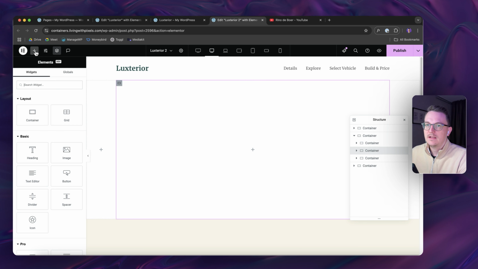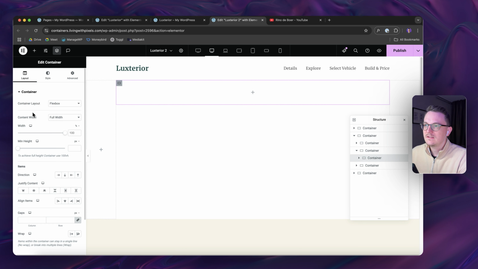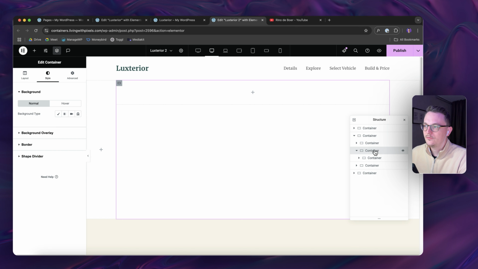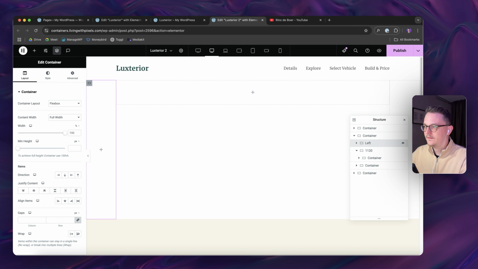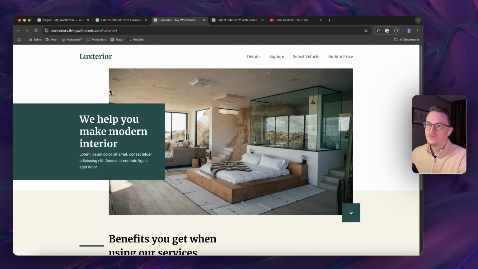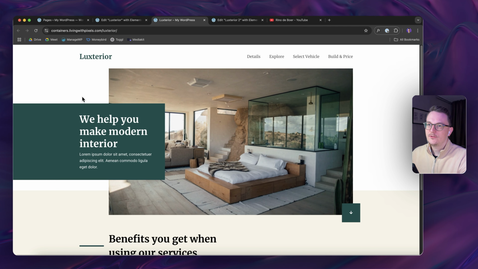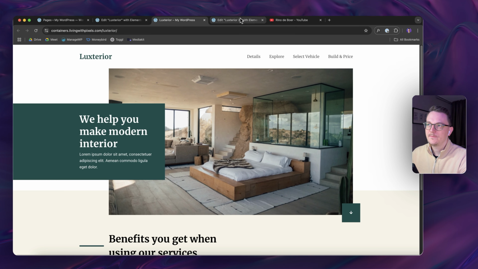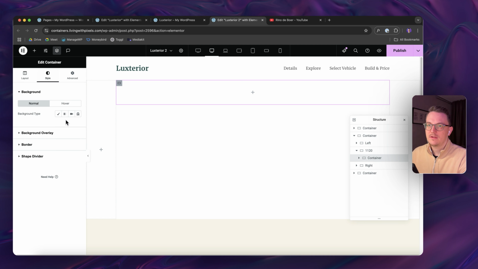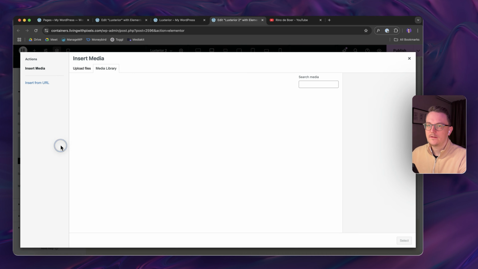So I'm going to go to the plus and I'm going to just click once on the container. Now it adds another container inside of that 1120 container. Let's name it by double clicking to make sure we know where we are. This is the left and this is the right one. Okay. And this is the container we're going to place the image in, because soon we will have to move this container to create this white space over here. So let's start by adding an image as a background in that container.